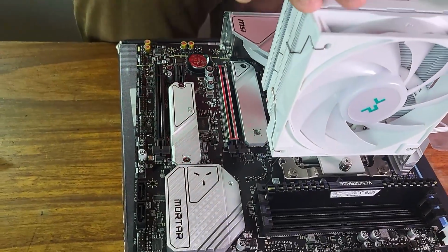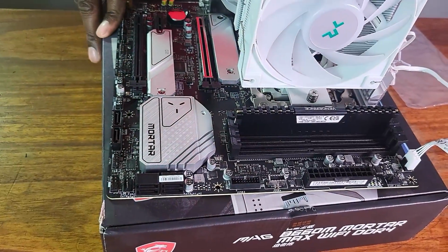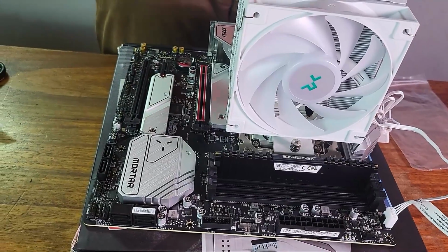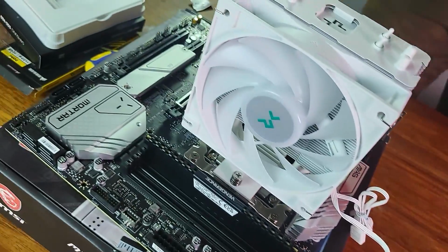So I think I've done all the basics, the things that need to be added to the motherboard. I installed the NVMe SSD, the cooler, the CPU, and the RAM, the one stick of RAM, 32 gigs. So I think what's left now is to prepare the case and see if I can place the motherboard in there. So let me just push this to the side and bring in the case.